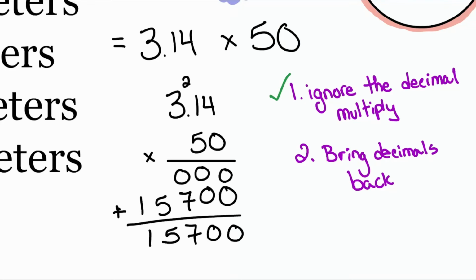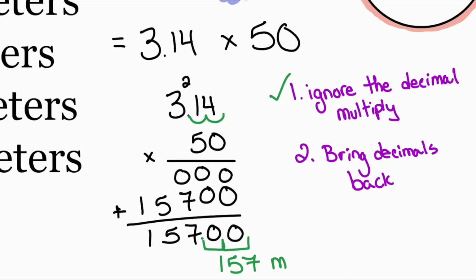And then step 2, we're going to bring the decimals back. We have 2 decimal places, nothing over here. So just 2 decimal places that we'll bring back here, 1, 2. So the answer is going to be 157.0, or just 157. Y'all tell me, is it going to be meters or meters squared? Which one is it going to be for circumference? Yeah, it's just going to be meters because, again, everybody, we're dealing with a distance. The distance around the circle, and that's just regular units. That's just meters. That's correct, Anisha.